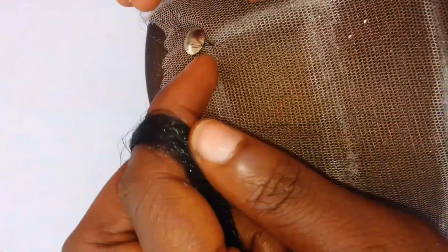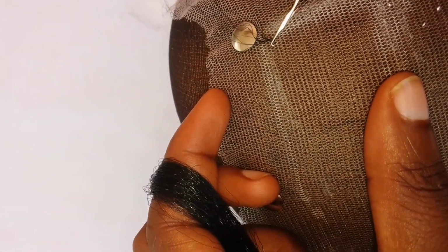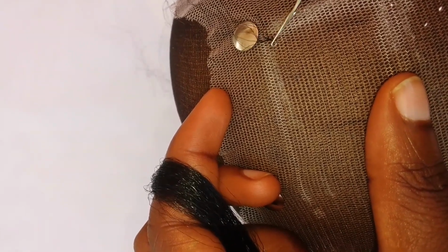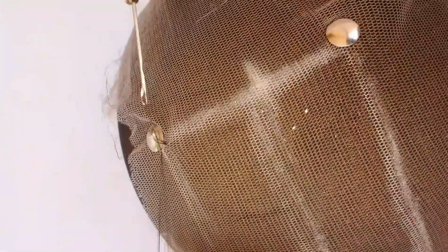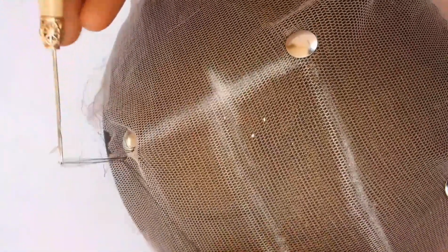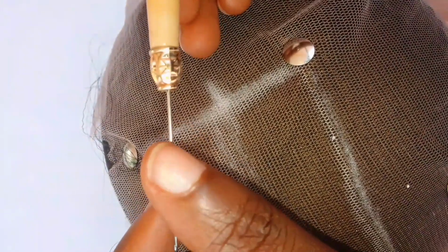So always make sure you are following the same line as you're going. So you should be moving it in a straight line. What you're going to be doing is to leave out one hole and then you crochet to the next hole. So that way it's going to look neat and it's going to look not so full. So I'm going to be giving you more reasons why I'm doing this as we move ahead. So for now, this is how you crochet with the small crochet pin.